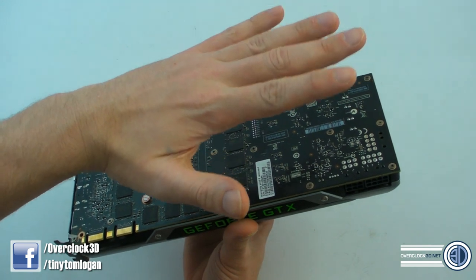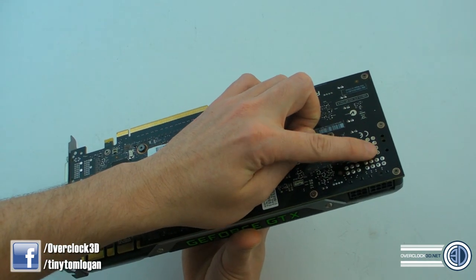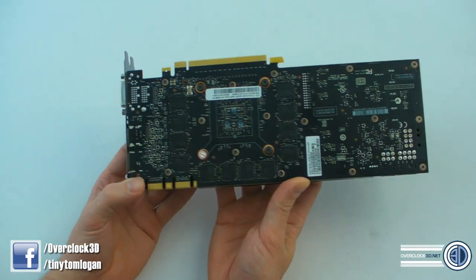Now, like I said, this is as we are seeing the card now. I'm just hinting to you about stuff that you may see later. Might be wrong, but anyway, that's just something that I'm thinking about there.